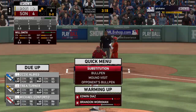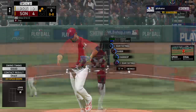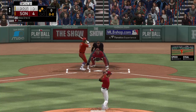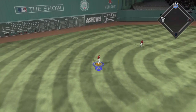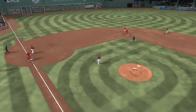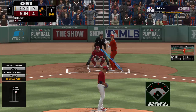Now back to the top of the lineup, stepping in, Ozzie Albies. It was a flyout for him in his last trip. Edwin Diaz is going to have his work cut out for him here. 2 runners in scoring position, so he'll try to leave them right where they are. Benintendi is there. Let's see if they try it. And no shot of testing anything there. He'll hold on at third with 1 gone.